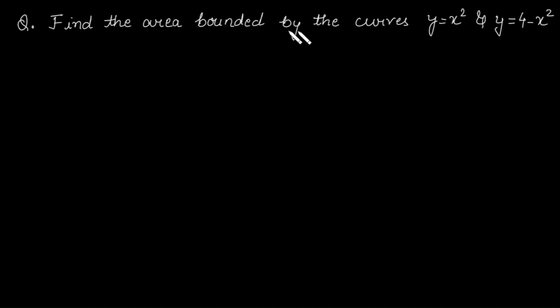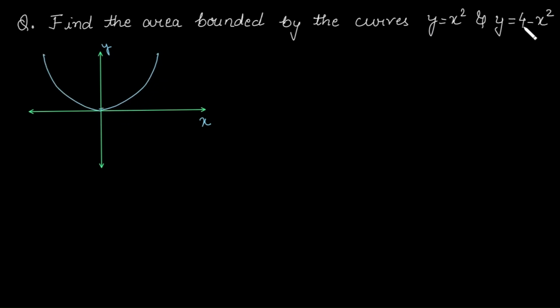Next question is, find the area bounded by these two curves. First, we have taken the x-axis and y-axis, that is the xy plane. Now we will construct these two curves. The first curve is a parabola that is towards the positive of y-axis, as for every value of x, this y is always positive. It means it is an upward parabola.